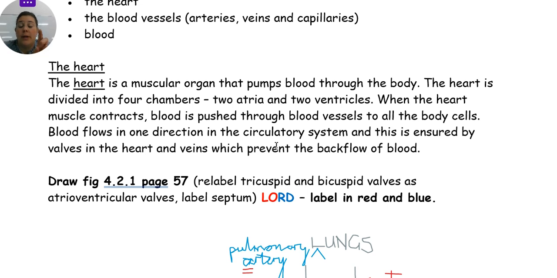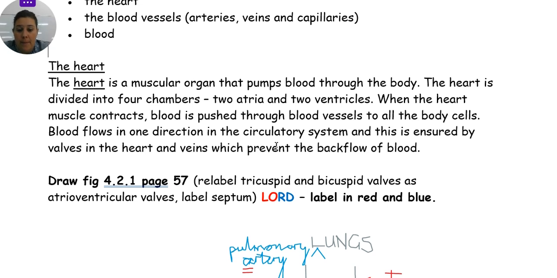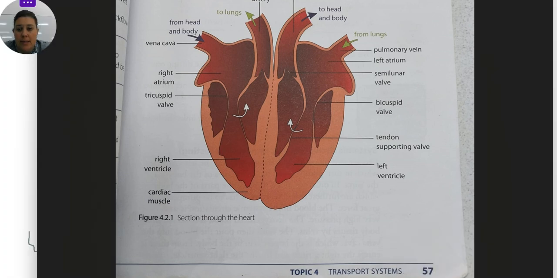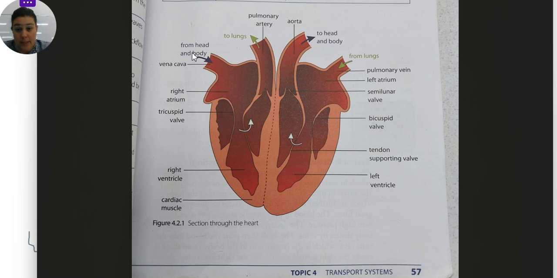I'm going to show you the picture from your textbook because I think it's a great picture. That is the one that you can learn, and you can learn all the labels, right? And you need to make sure, again, you know those labels. So let me get that picture up. Right, so this is your heart, okay? Let me just make it a little bit smaller. Right, this is your heart, okay? Obviously, we've cut it open so you can see inside, right?